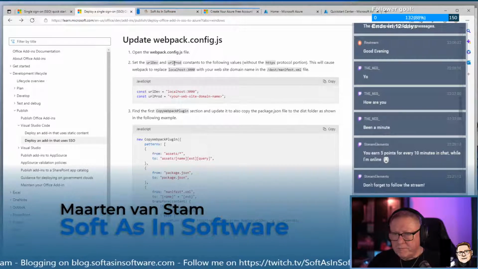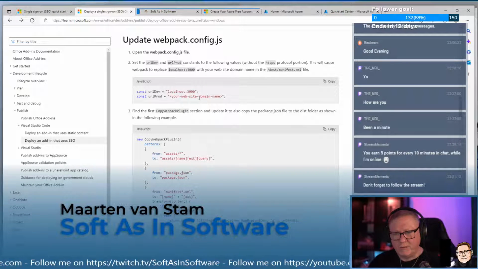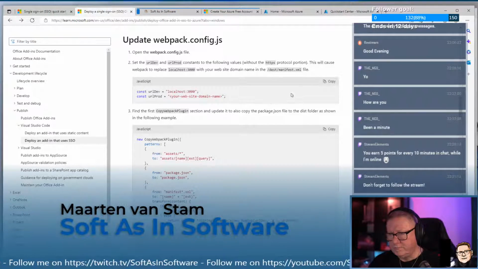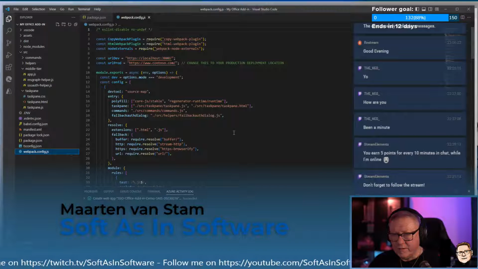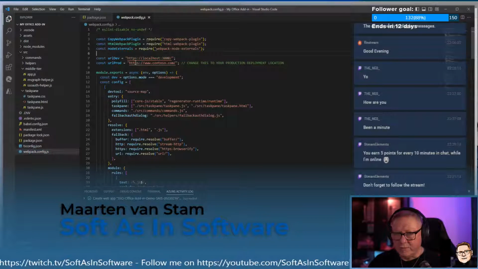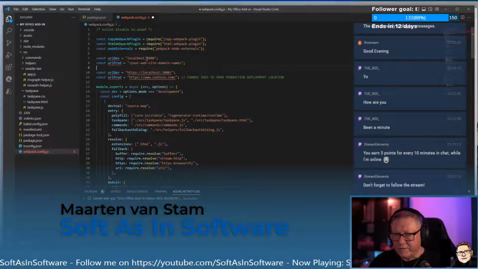Set the URL_DEV and URL_PROD constants to the following values. This will cause Webpack to replace localhost:3000 with your website domain name in the manifest file. Your website domain name. So we need to copy this and we need to put that in here. Interesting, that's without HTTPS.